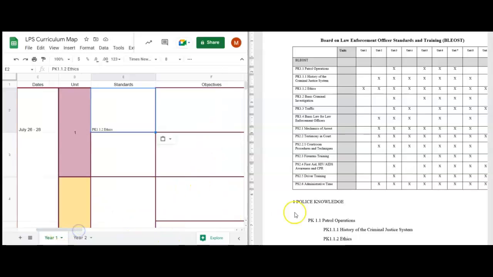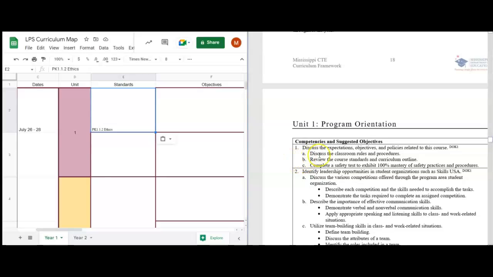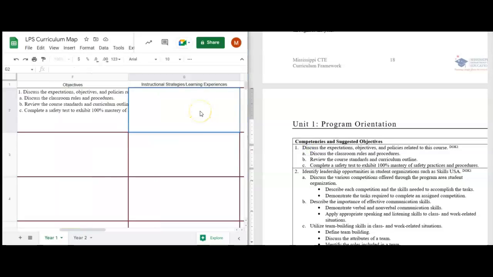Next are the objectives. And again, I'm going to refer to my curriculum. For Unit 1, I want to go ahead and plug in exactly what's in that curriculum there. Now is the fun part, the instructional strategies and learning experiences. So this is where you get to be really creative and decide how you want to master those objectives with your students.